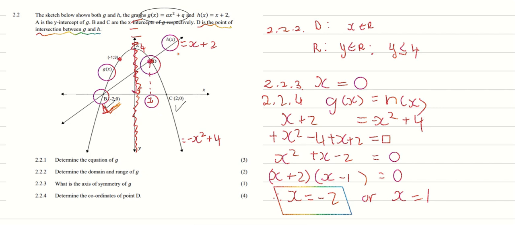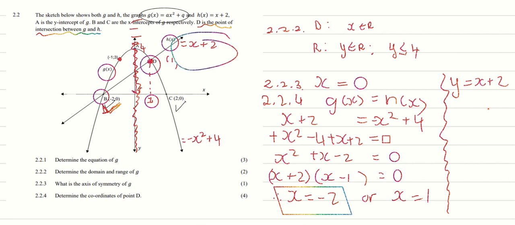So now the coordinate of D is at x equal to 1 and we just need to find the y value. Now point D is on both graphs, and in previous videos I've said I always go for the straight line because it's easy and you can't go wrong. So if x is 1, what is y? y is going to be x plus 2 as per this equation, so y is equal to 1 plus 2, which is equal to 3, and so D is at (1; 3). Wham bam, thank you ma'am.